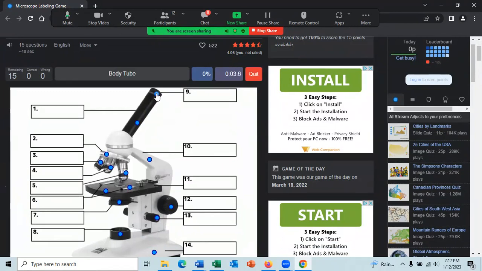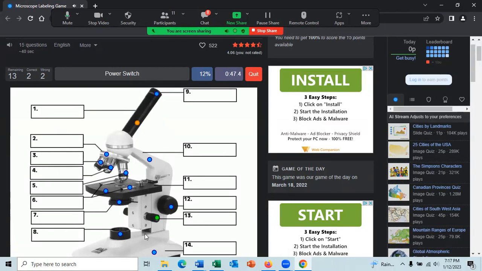And then we go 9, you go here for what 9 is. Oh, body tube, sorry. There's the question there. The body tube is here. That told me I got it wrong. What's wrong here? Well, that's the foot, the stage foot, so that's not it either. I'm not sure. Oh, they were talking about the body tube of the ocular lens. I was thinking they were talking about the body tube of the microscope. The fine adjustment knob is the little one, which would be here.